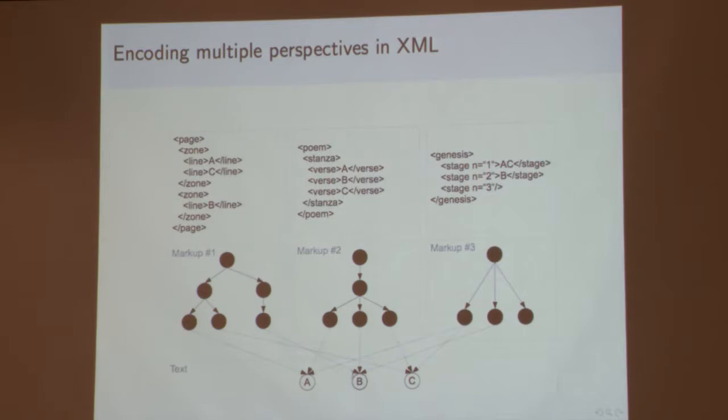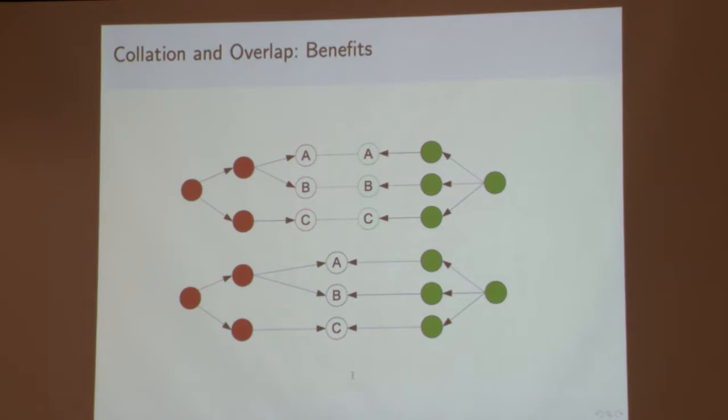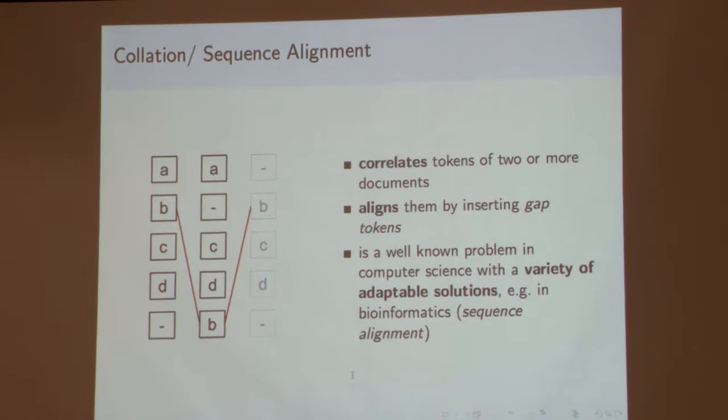We have that in the Faust edition, for example, that when you have an archivist who writes down something on the manuscript, we would like to transcribe that because it gives us hints about how this manuscript was treated in a certain way. So it's definitely part of the text from a documentary perspective. We obviously have to leave out that part of the text as soon as it comes to the reading text, the textual transcript of it, which you can still cope with in some way with TEI markup means, but with collation it becomes much easier because all that happens in the alignment of the text is that this particular part is just left out and not aligned with some part in the different perspective. The other nice thing is that this whole problem of sequence alignment is actually a very well-known problem in computer science. So we can take advantage of existing algorithms in bioinformatics, for example, or take advantage of existing solutions in textual collation for philologists to make that work.